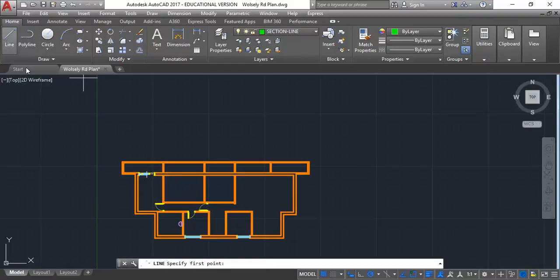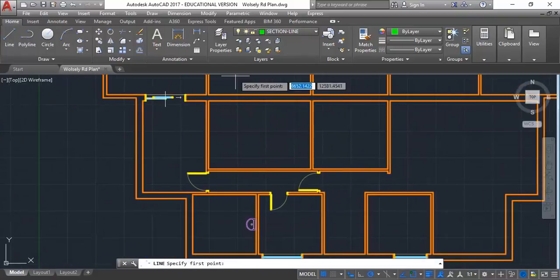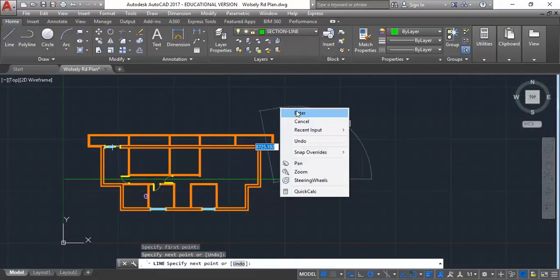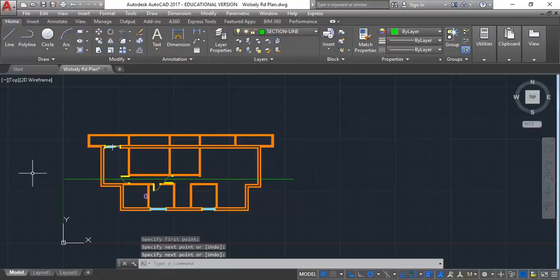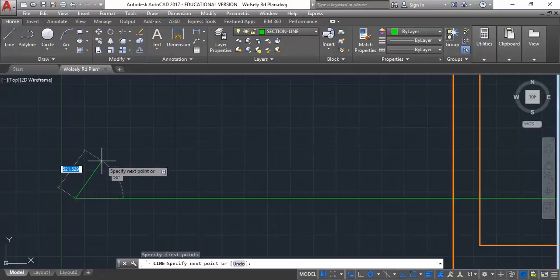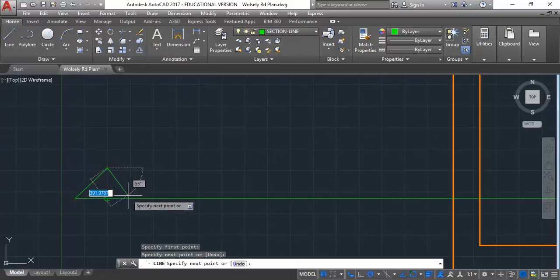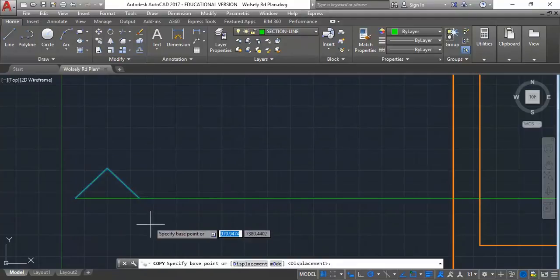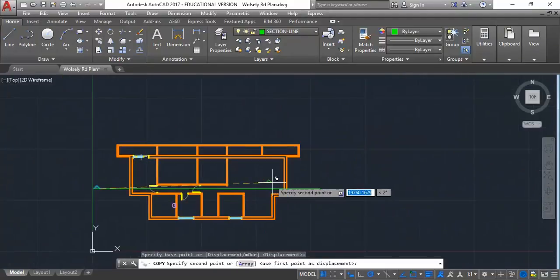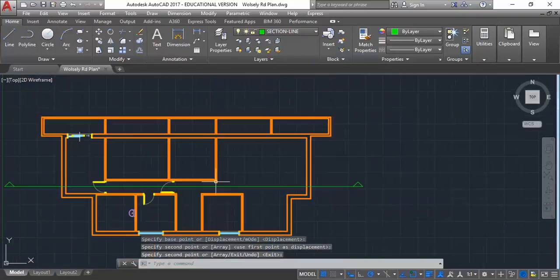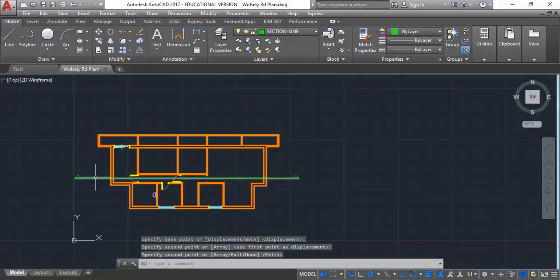Okay, so I'm going to draw a line now on this section line layer that is cutting through where my section line's going to go. If you want to, you can draw some arrows at the end just to remind you which way your section's looking. Doesn't hurt. But you probably neaten these up later. Okay, so I've got that line there.